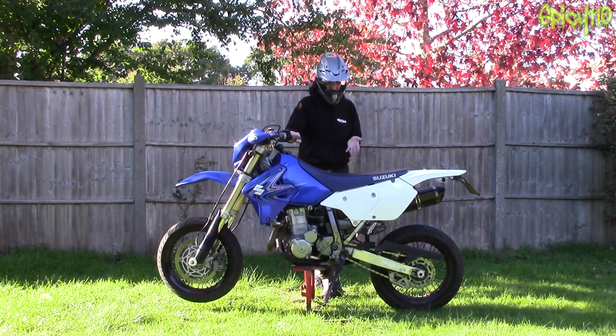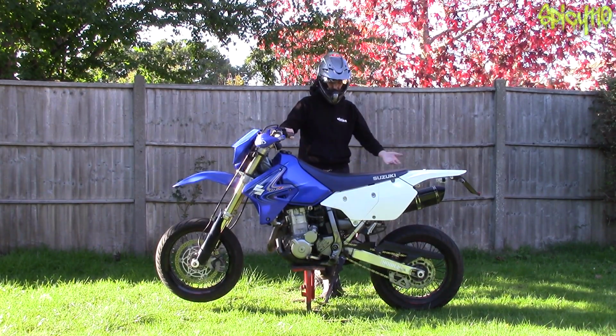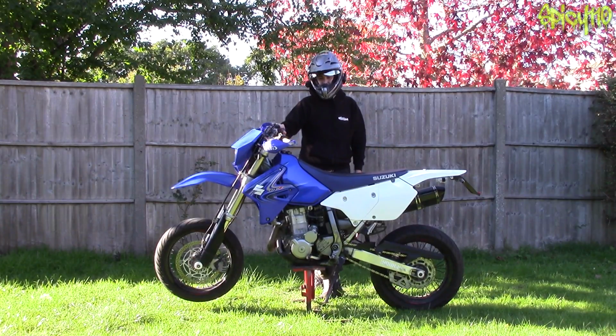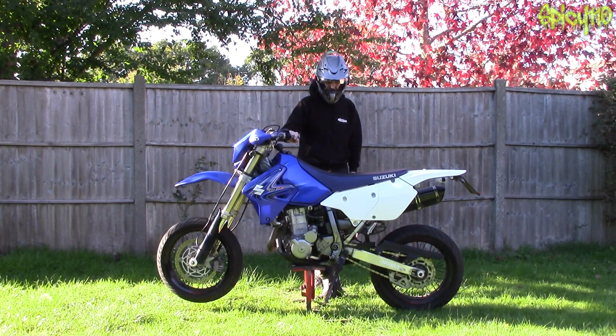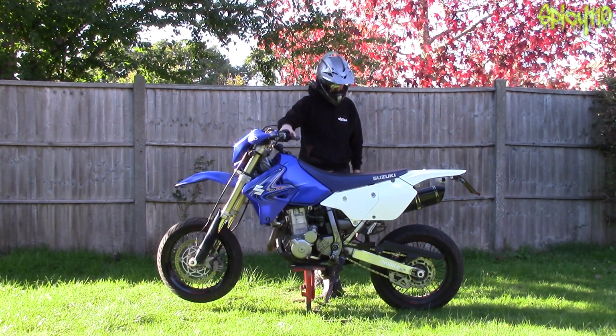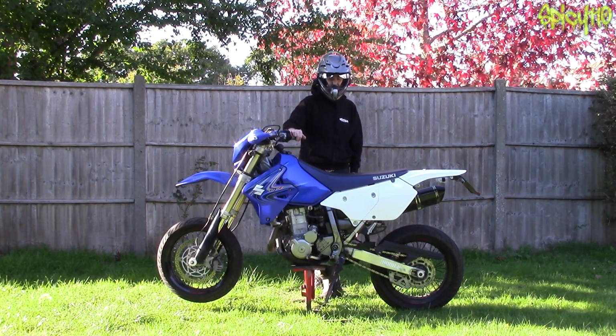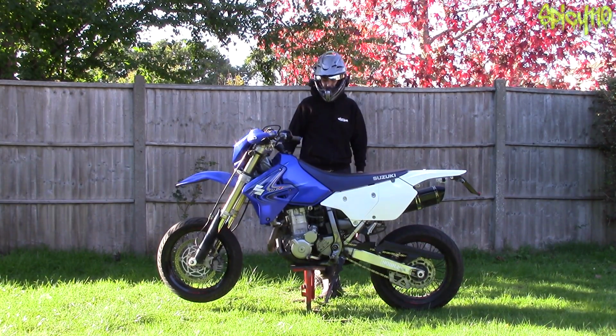Something that is used regularly, it stays a lot more up and together than something that's used and dumped for, you know, weeks or whatever at a time. I don't ride this bike all that often these days, especially while my back is bad at the moment, but this bike is absolutely perfect. I realised I hadn't started this in over a month and it started on the button first time and it feels absolutely fine. And I think that's testament to doing good general maintenance and just looking after a bike.